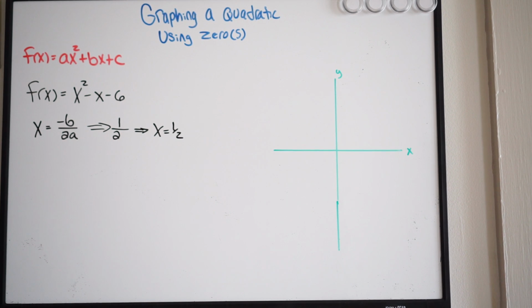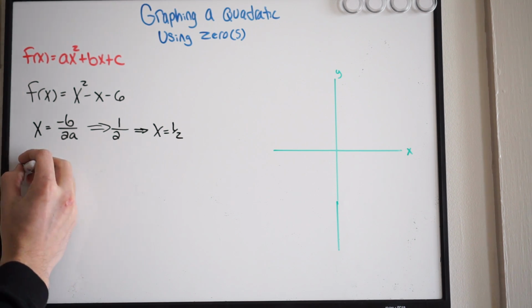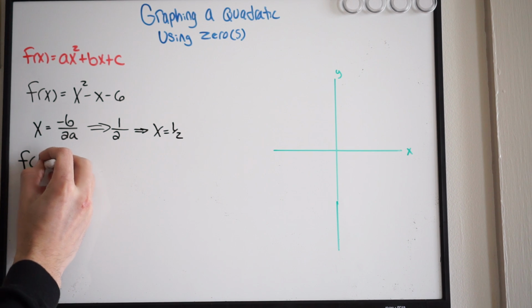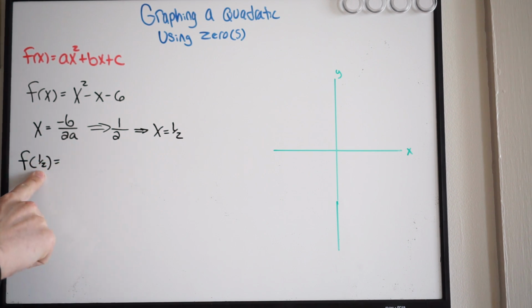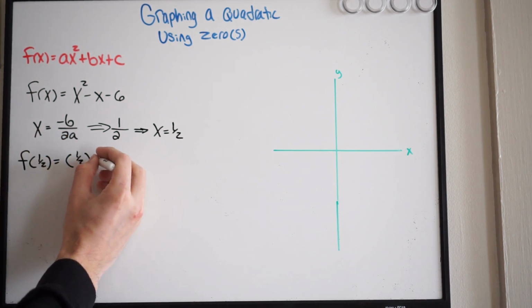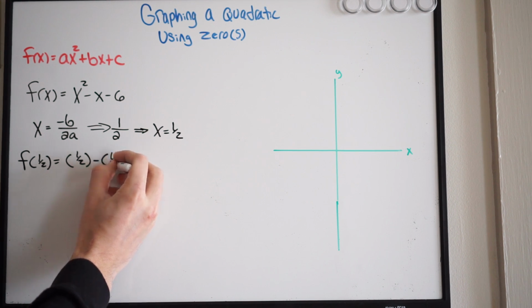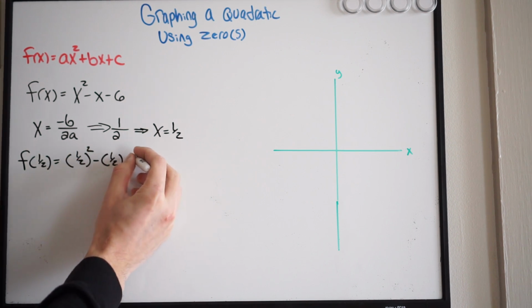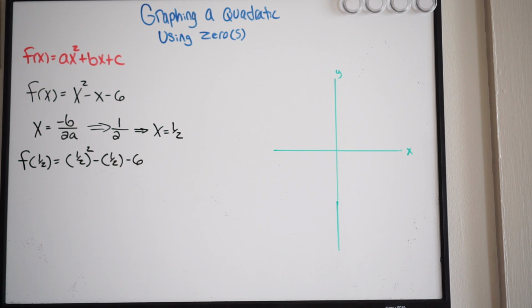Now remember, in order to find the y value of the vertex, we need to take this number and plug it into our function. And that will give us the y value. So we can write it like this. So what will our function be when we plug a half into the x? So let's go ahead and do that. This is squared. So now let's simply do these operations. Well, this exponent needs to go to both the numerator and the denominator.